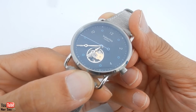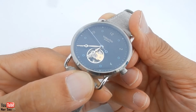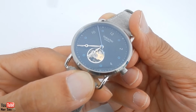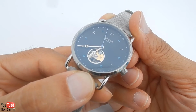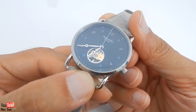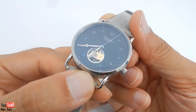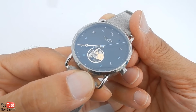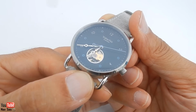It puts me off buying a tourbillon. I recently saw a few tourbillons, and I just can't get over the fact that it's got the open case to it, or the open dial I should say. I absolutely hate the open dial, but when I was reading Jack's Kickstarter, the majority of people do actually like the open dial.